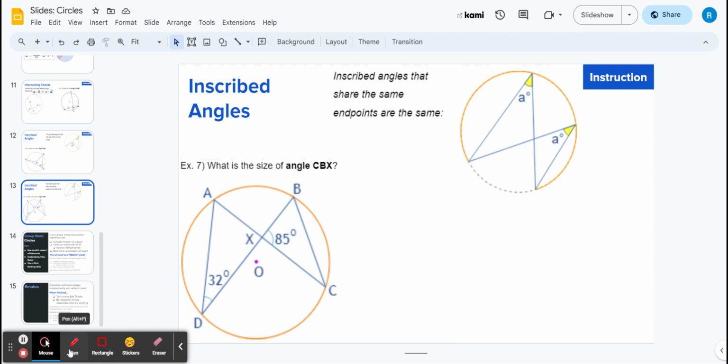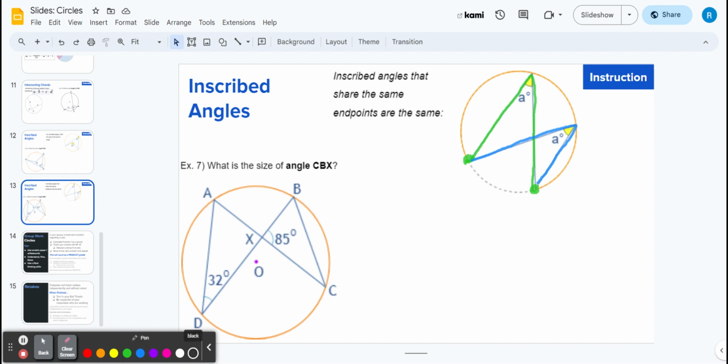And last one here. This is dealing with inscribed angles that share the same endpoints. Let's look at this. I have this circle up here. I am going to trace from a starting point to my angle center back out to an endpoint. Notice how we have 1 point here, 1 point here. Okay. If I trace any other angle around that circle to the same start points, like this one here, then my angles are going to be equal to each other.